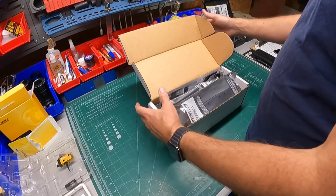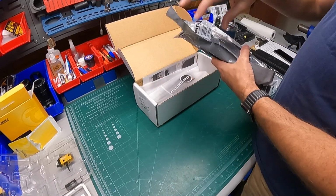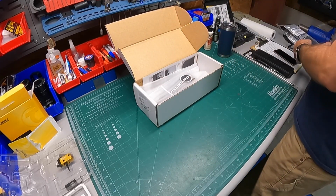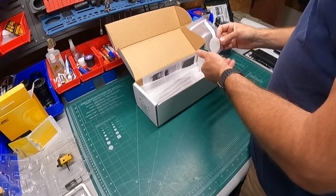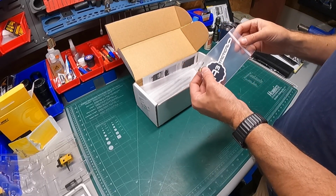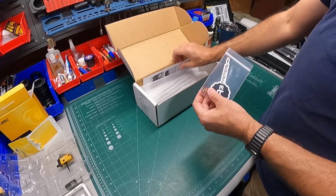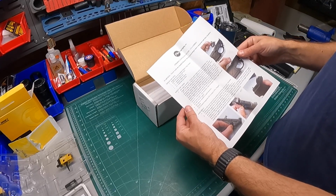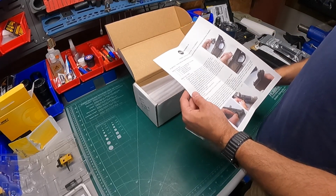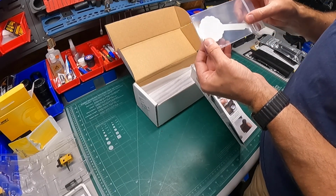It's pretty nice. Went ahead and got a couple of the Magpul mags at the same time, just to make it quick, easy, and convenient. Got some nice stickers, obviously, and the one thing that I really like, other than these really nice instructions that they send you, is that you definitely get the detent spring and the detent pin included from A3.